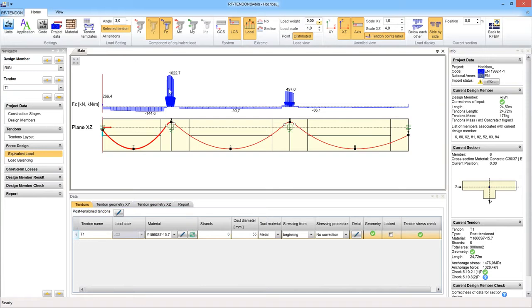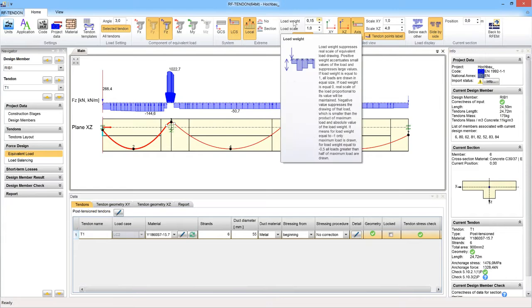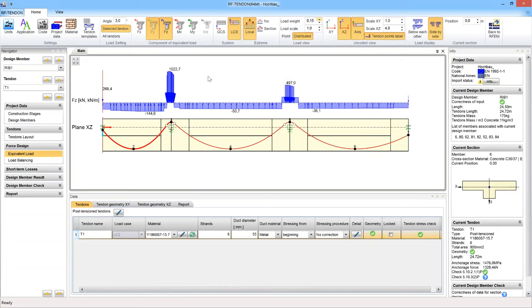So you see that intensive load above the support in this small parabola. But if we want to see this equivalent load better, then you use this load weight. All these settings or possibilities on the ribbon are shown in the graphical tooltips.